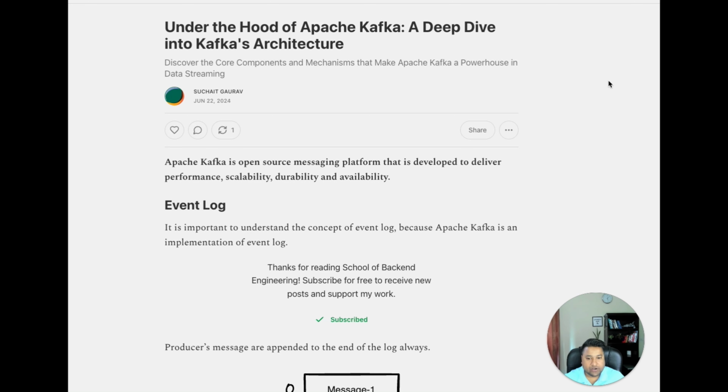You might already know that Apache Kafka is an open source messaging platform. When I say messaging platform, there are two forms of communication between services: one is sync, another one is async. Let's say there is service 1 and service 2. Service 1 wants to call some feature of service 2, but service 2 is slow and the feature takes some time, let's say 10 minutes, to process. If you call it synchronously by API, then service 1 has to wait for 10 minutes, which is not the correct way of doing so.